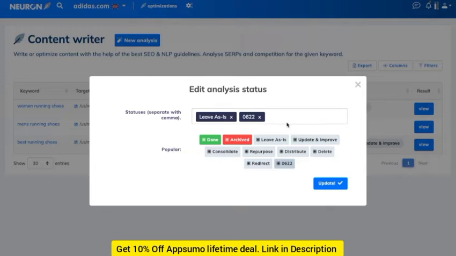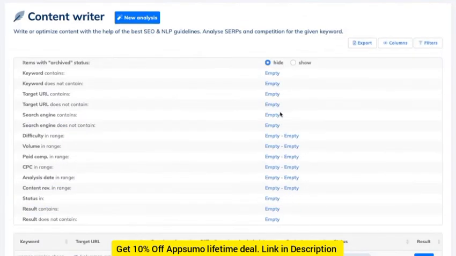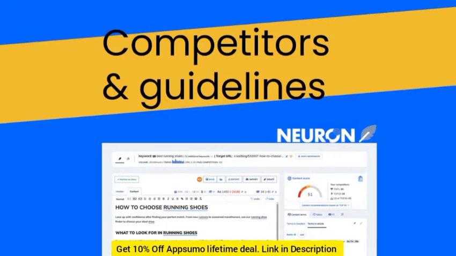We have two special statuses on tags. One is done, which means the content is done, and you understand, okay, this has to be published. Perfect. And the second one is archived. Archived means that this content is not really relevant anymore. These analyses can be hidden, and we are hiding these analyses by default. Later, as I said, you can really filter out everything. So you can filter out to show or hide the archived analysis, or use one of many filters which are here to really understand your workflow and understand what next should be done with your content.